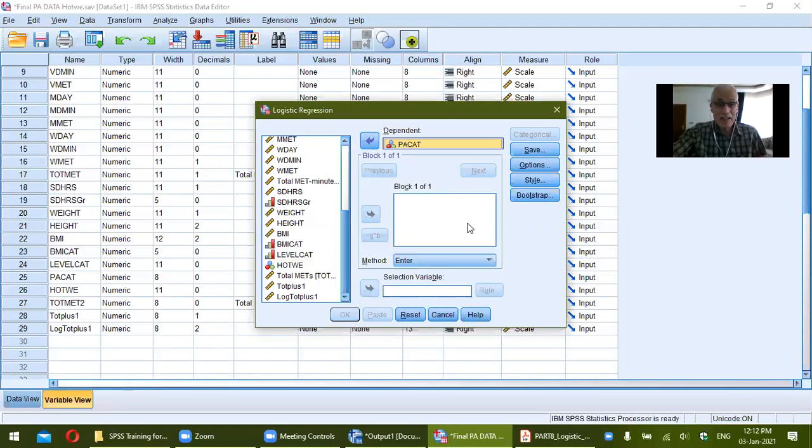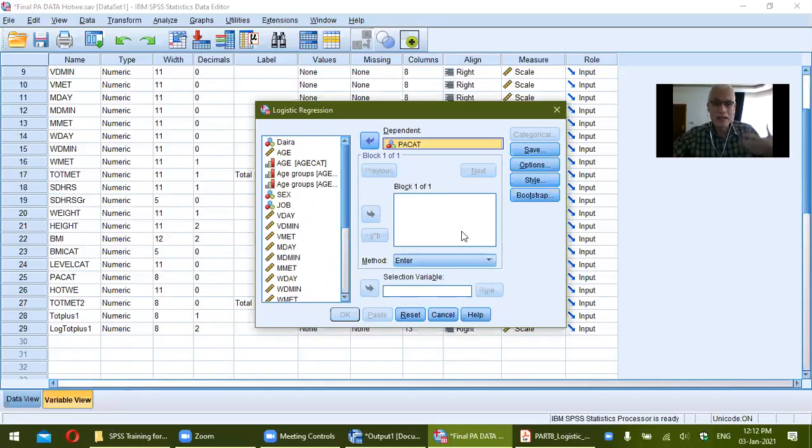Now I want the independent variables, which I should have studied and analyzed with the univariate test. I should have an idea about them. Not to enter just any variable, otherwise it will be very crowded and not understandable. I've already analyzed with the chi-square and the t-test, so I already have an idea about the variables. So I enter the variables which are really significant, and I believe it will give me prediction of physical activity, and also give me the relation and exclude confounding variables.